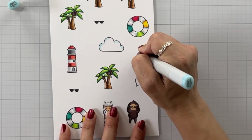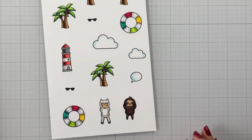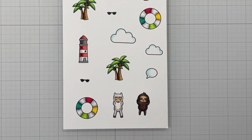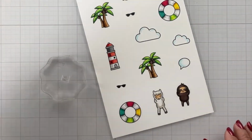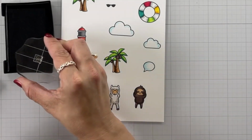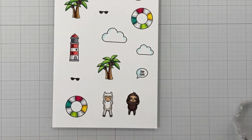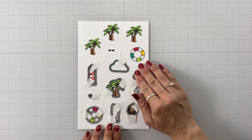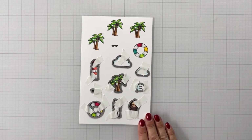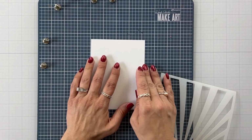Now I'm using just a really light blue marker to add some detail to the clouds and also to my little speech bubble. Everything is all colored in, but I want to stamp a sentiment in my speech bubble real quick. So I just picked one off of the Pool Party stamp set, added it to a clear block, and stamping it in there with a VersaFine ink. I'm going to take out all the coordinating dies for the images, hold it down with a low tack tape, and die cut these out and set them off on the side while I work on my background.